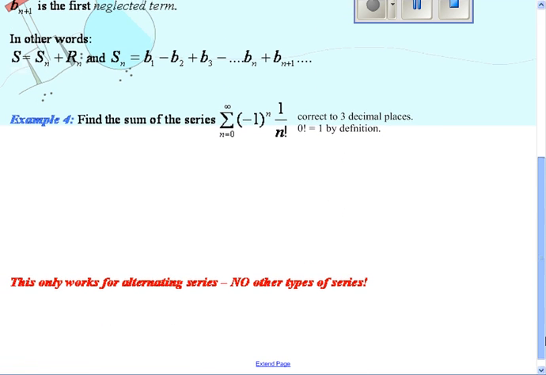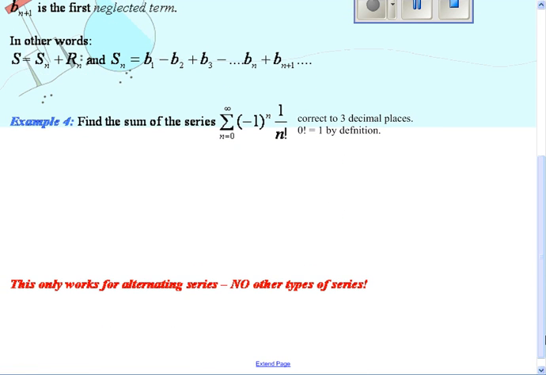But all you're going to have to do on the alternating series, you guys, is exactly like what this kind of question asks. Find the sum to correct the 3 decimal places. This is what I call a brute force method procedure. You're just playing through the problem. Get your calculator out, because when these numbers get small enough that the first 3 decimal places are all zeros, then you've gone far enough.